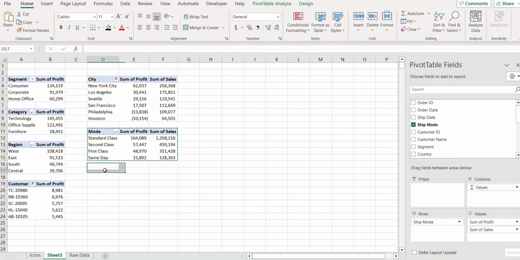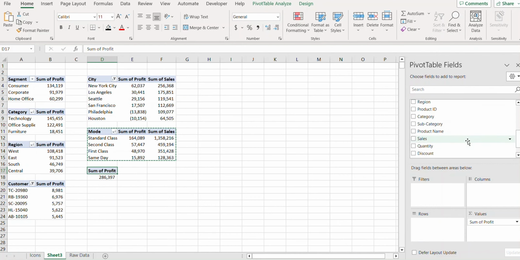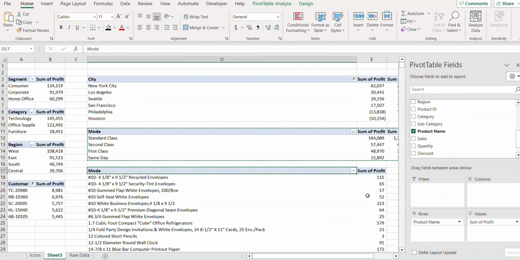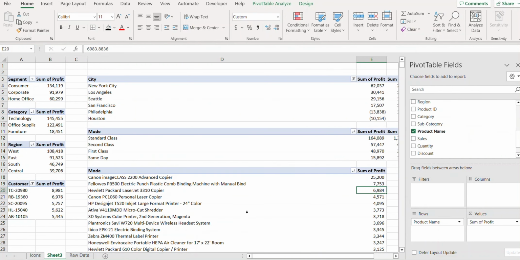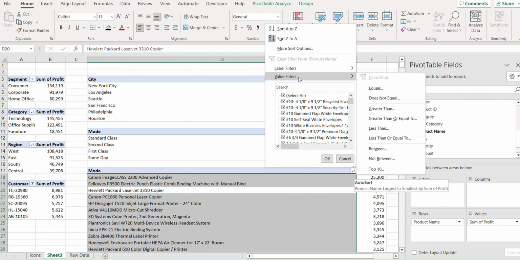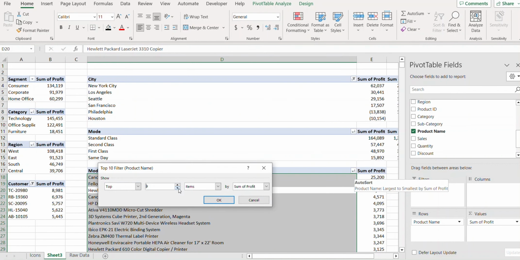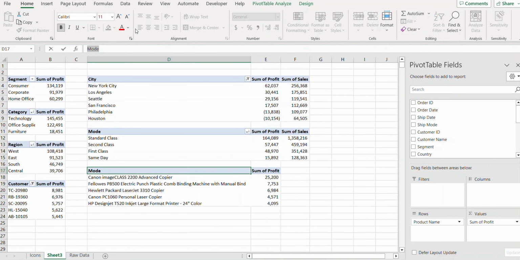Copy this table again. We do not need sales value for this table. Shipping mode will be replaced by product name. And I'll sort this largest to smallest, and we need top 5 values only. Therefore, I'll go to value filters and select top 5. And we'll also update the heading.